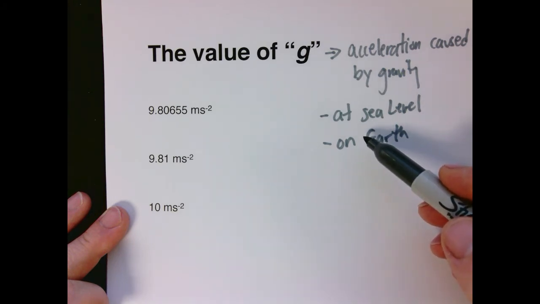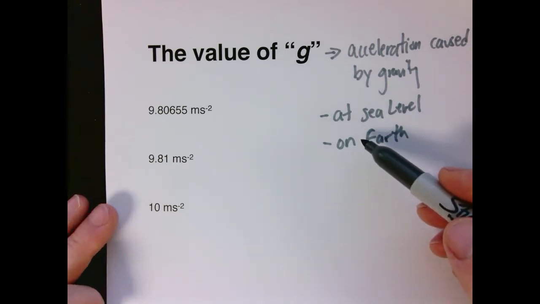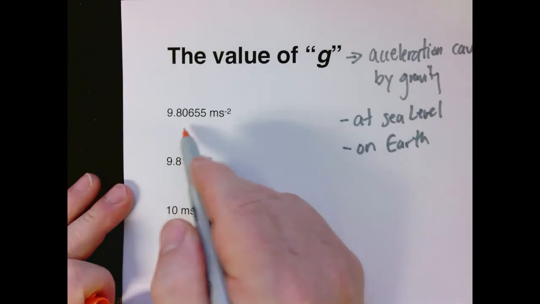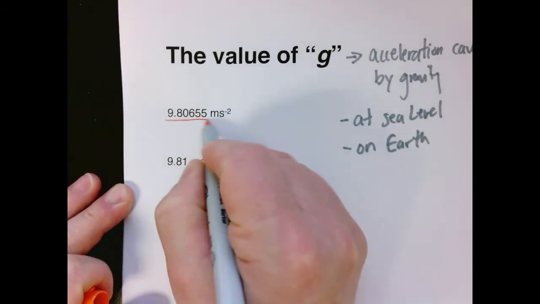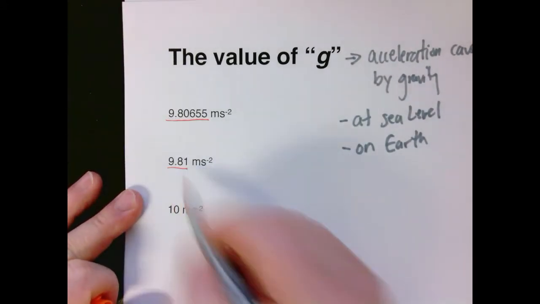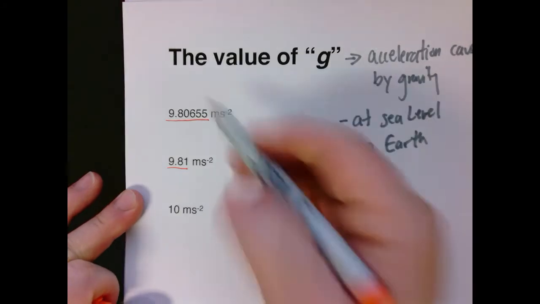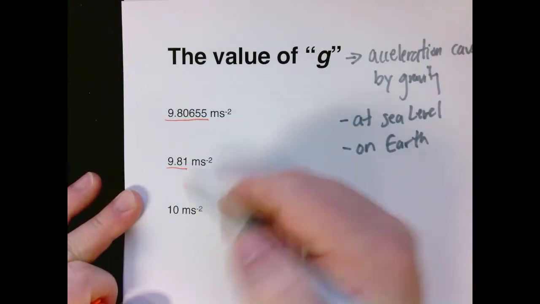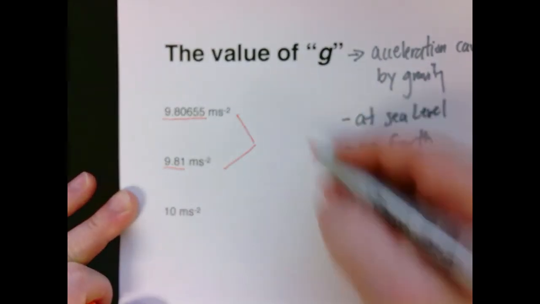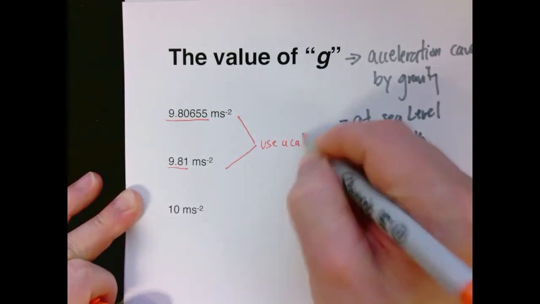And the reason for that is, although it seems high to us at our scale, gravity doesn't change that much between the surface of the Earth and the height that an airplane travels, which is higher than the tallest mountains on Earth. So let's take a look at these values in a little more detail. Out to 6 significant digits, we have 9.80655 meters per second squared. 3 significant digits, 9.81. And that's just this number rounded to 3 significant digits. We would use either of these two values whenever we use a calculator.